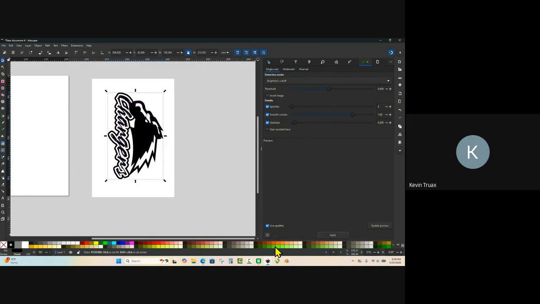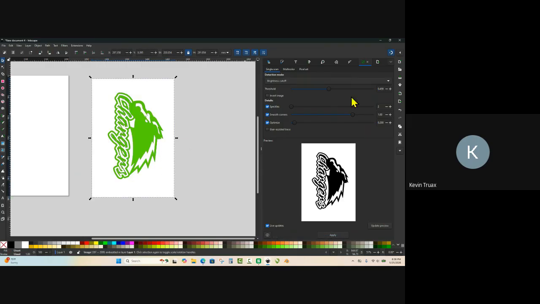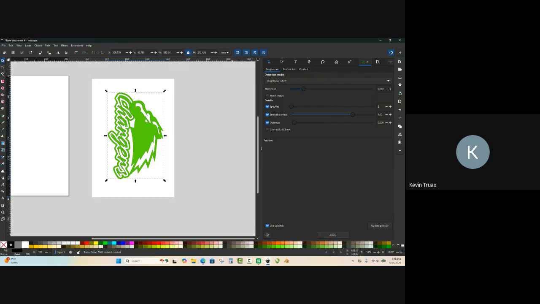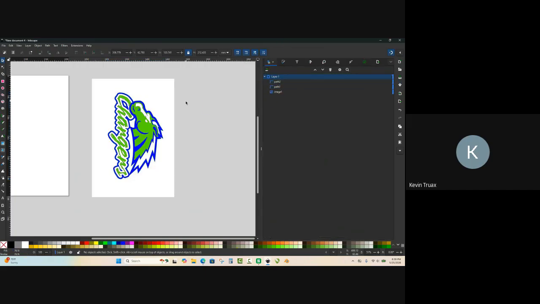And let's just give it a different color. And then let's do it again. But this time, let's pull it back. So now we have this, right? Then we go ahead and hit apply again. And let's give our secondary one a different color. So let's put this one on top and take a look at it.